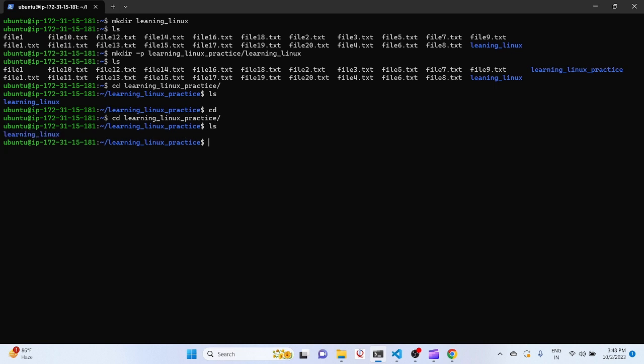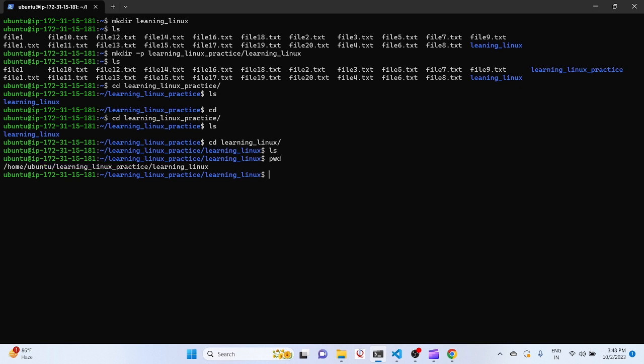Inside that we have learning_linux. If I want to go inside learning_linux, we can go inside using the cd command. Now you can check your present working directory. Your present working directory is /home/ubuntu/learning_linux_practice, then you have learning_linux. This is your current working directory.